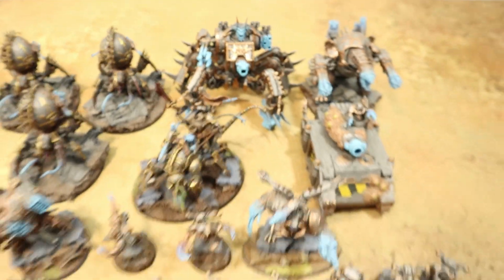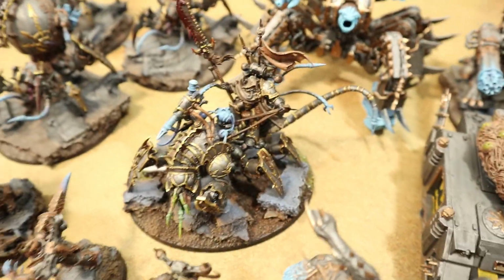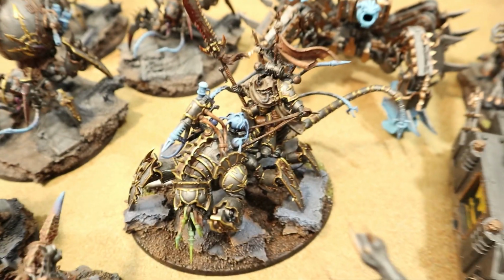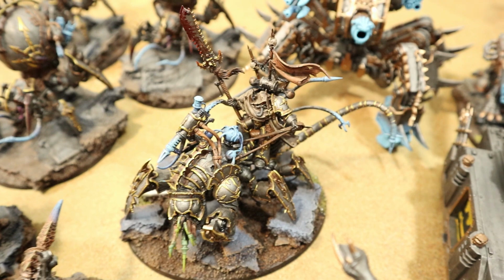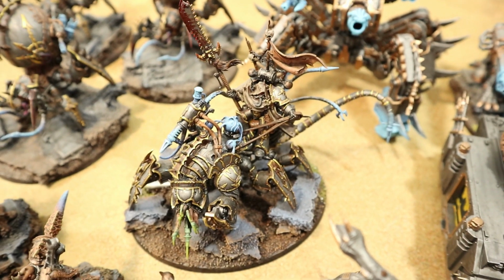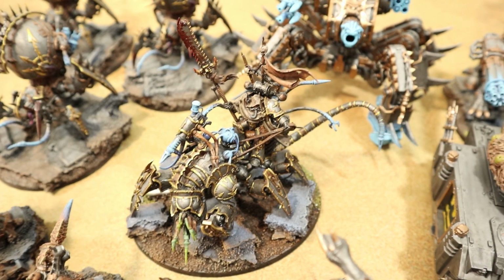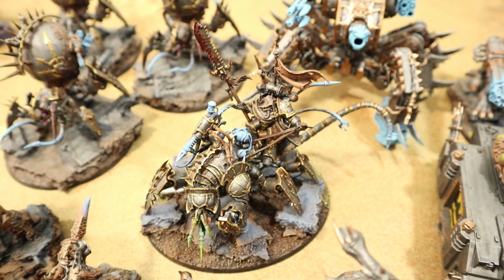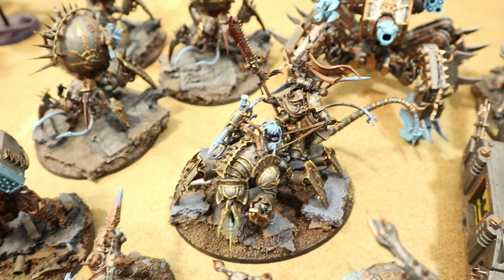Alright, the rest of the army, HQ choices. We'll start with the big fella in the middle. This is the Warlord, the Hellstalker, Lord Discordant, badass mother effer. If you watch the channel, you know what this guy does. His Warlord trait is Iron Without, which gives him a Feel No Pain, and he's got the Relic Incendium, which gives him a +1 Strength, Toughness, and Wound. Just that makes him a boost.